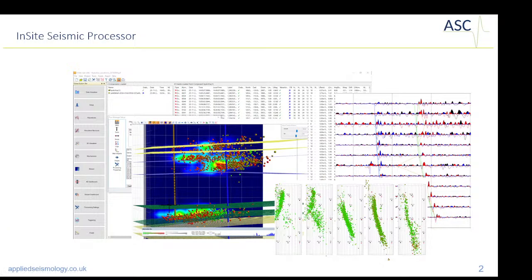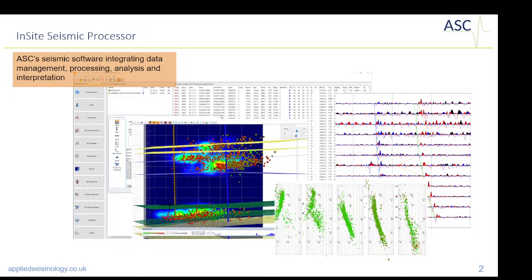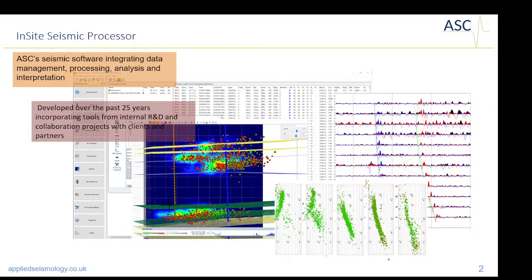Right, so InSite is ASC, Applied Seismology Consulting, seismic processing software that aims to integrate, using a friendly, easy-to-use interface, data management, processing, analysis, and interpretation for seismic data. It's been developed for the last 25 years, and all the tools and features within it are part of our internal research and development.